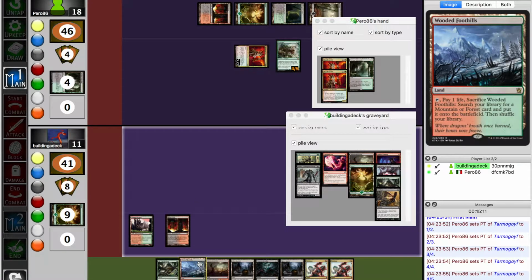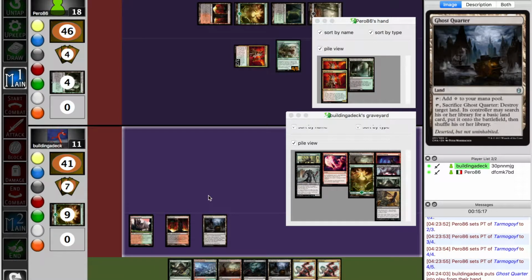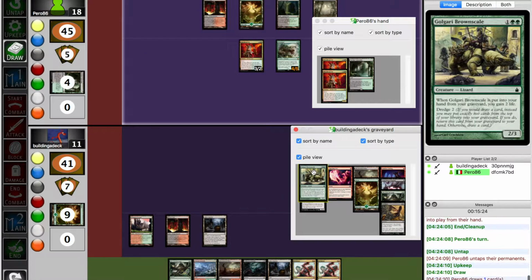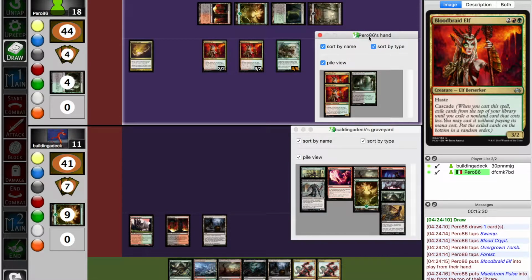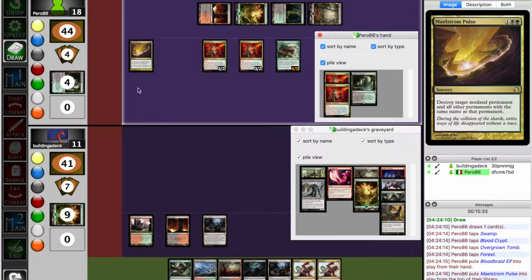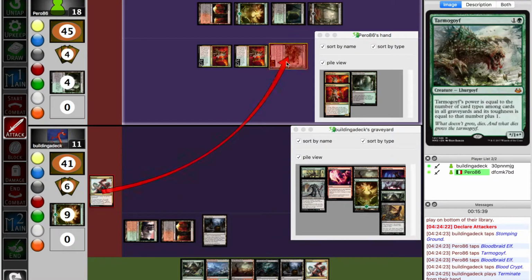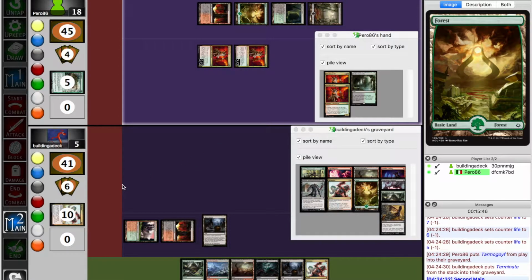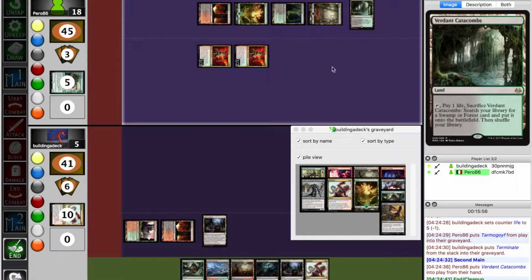Which means that I don't want to just ghost quarter him here. I'll play a ghost quarter, but I'm not going to use it. I'm going to let him play his turn. We're going to want to start probably brown scaling here soon. Going to choose not to cast that. We're going to take a decent amount of damage here, but we're going to kill the Goyf. Okay, so we don't know anything else that's in his hand at this point.